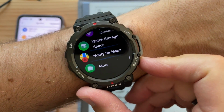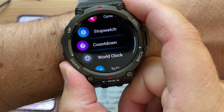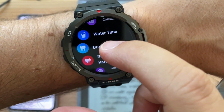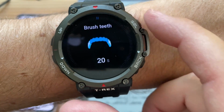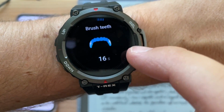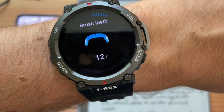So we'll click back. We'll go to More. Stopwatch, countdown, to do. We'll go back again. And there it is, brush teeth. This is neat. So you click on start, gives you a countdown, and it actually shows you where to brush your teeth, and it does a little countdown timer. It's nice. I actually have used it. My kids thought that was pretty fun.